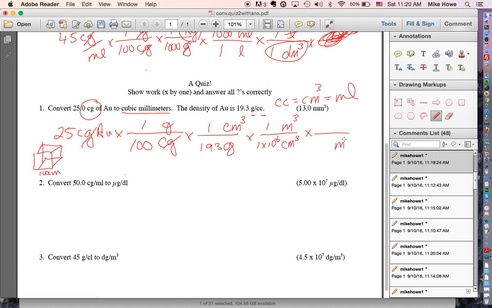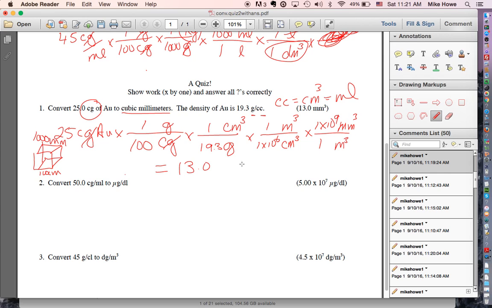So now to get to cubic millimeters, cubic meters on the bottom, cubic millimeters on the top. 1 times 10 to the 9th is 1. And I know this number because on this side now it's 1,000 millimeters on the side. And 1,000 times 1,000 times 1,000, length times width times height, is equal to a billion. The final answer would be 13.0.